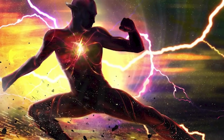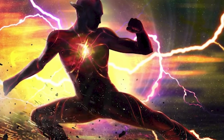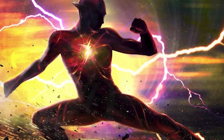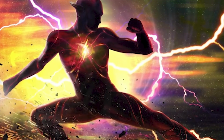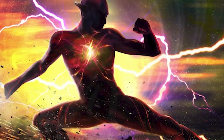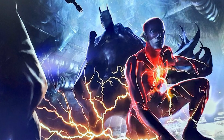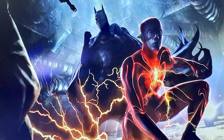Now, as we know from DC FanDome, the director literally teased the suit as being more organic and there is light embedded in it. The concept art was shown at DC FanDome as well. It was obviously an early mock-up of what we're seeing here, albeit it is mostly 95% the same. I was worried, though, at DC FanDome that they had gotten rid of the white symbol and just made it red, but maybe that's just down to early concept designs, or maybe just the lighting in the concept art itself. You couldn't really make out the white symbol that he's got here. Regardless, most of it is the same, especially where you can tell the light and the Speed Force being embedded throughout the suit is going to come in.